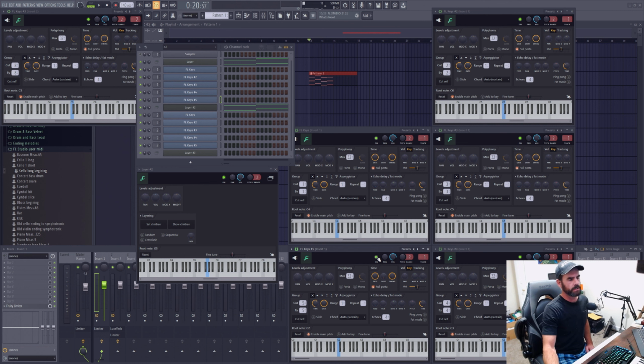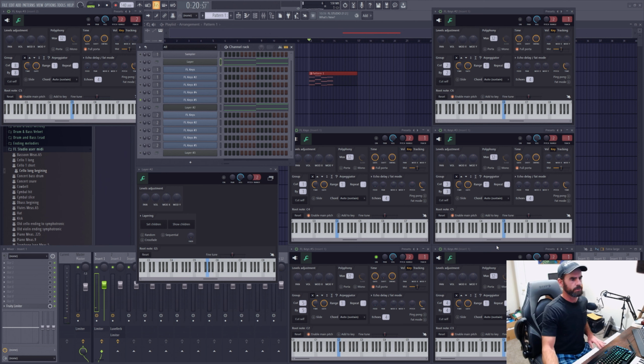You can also right click on this guy here, and you can solo, and it shuts everything else off. And even though, see, I think I can still click this guy, and even though this is off technically, the MIDI signal still gets through.